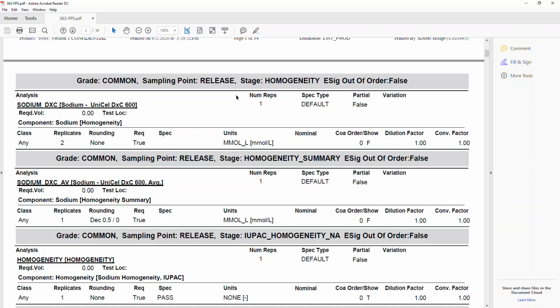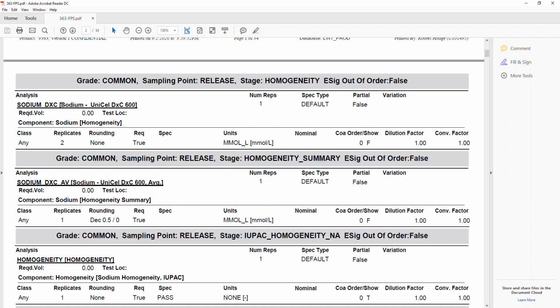So this is, again, some background information for how the product is managed in LabWare. And same with volume, and test location hasn't even been populated here. So in this case, the test name in LabWare is sodium underscore DXE, and the displayed name is sodium unicell DXE 600.